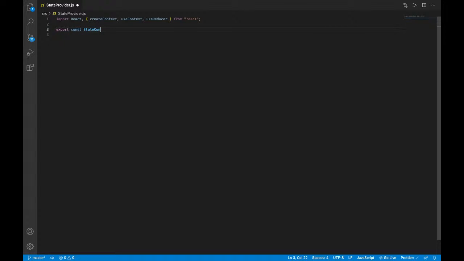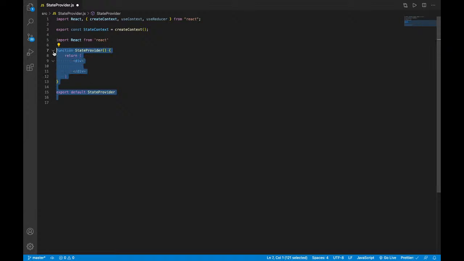After that, I am going to export const state context. This is equal to create context. Then export const state provider, let me use the RFC.